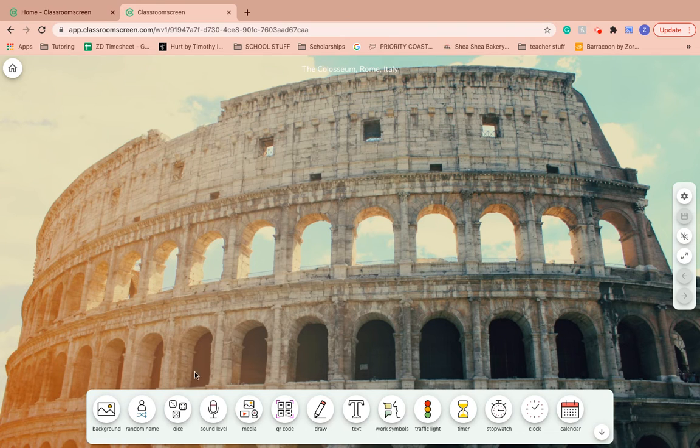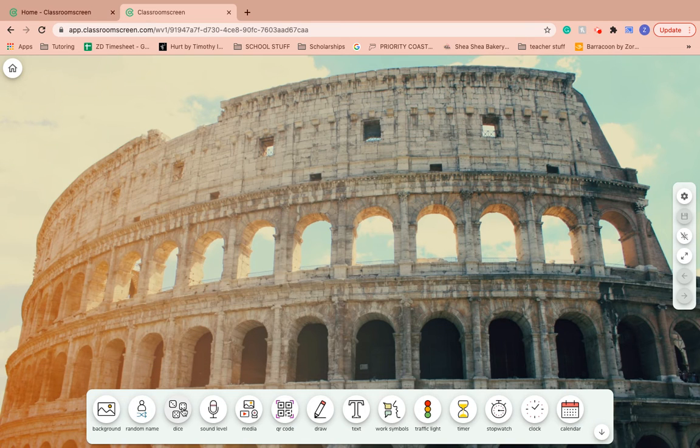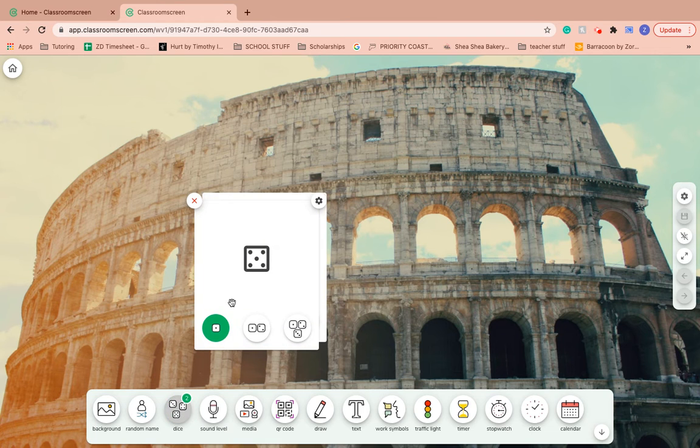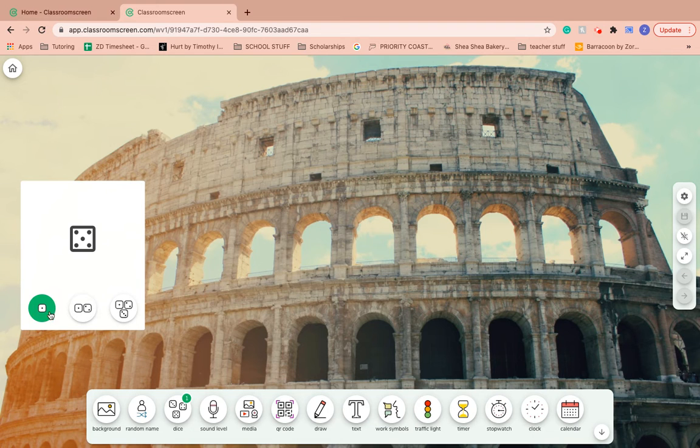At the bottom, there's a whole bunch of different tools. Again, 100% free. So let's say you have a class of students and you want to randomly choose a student's name. You click on this random generator after, of course, typing in a few names, and it will give you that option there. I like to use this one too because it's got some dice. Oopsies. If you click on it twice, it'll just give you two separate windows. But it gives you an option of how many you want, and you get your number.